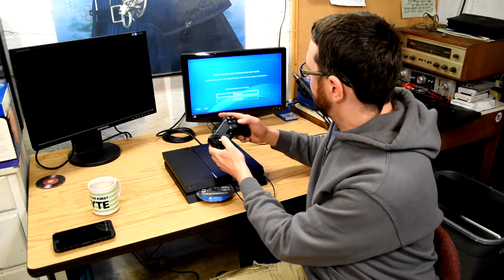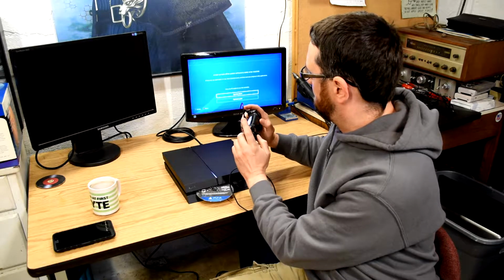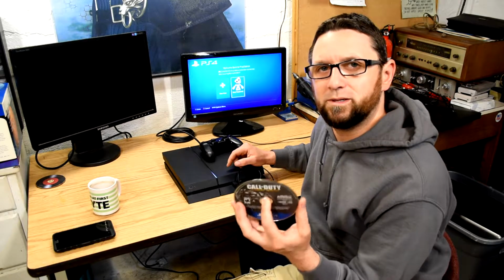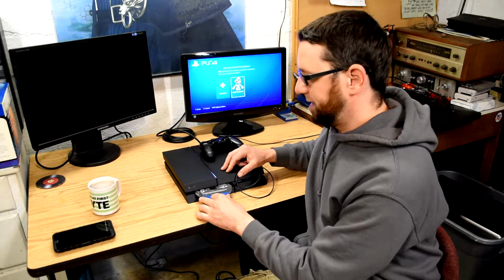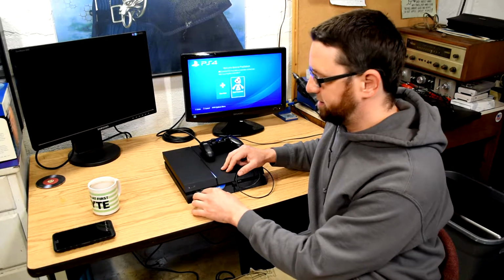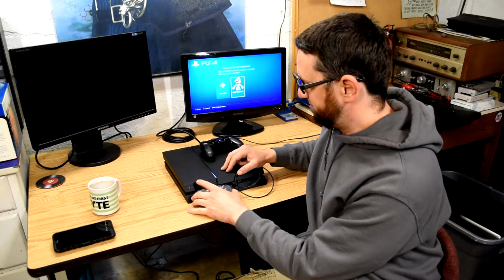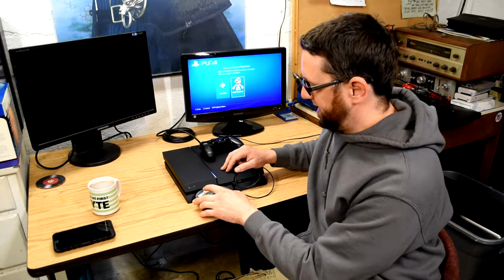I'll get out of this update screen. So yeah, this disc will not go in the PS4. I can slowly force it in, but it's not taking, and there's some pressure there I can feel. I mean, I can push the eject button and it'll come out, but it won't take the disc unless I put it 3/4 of the way in.